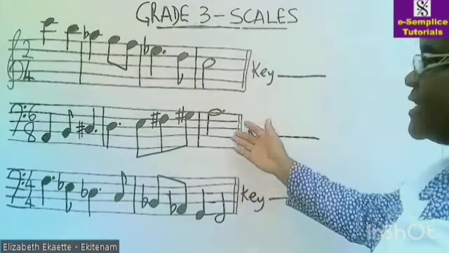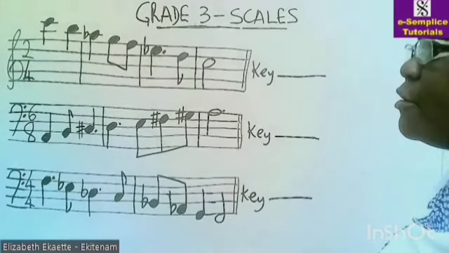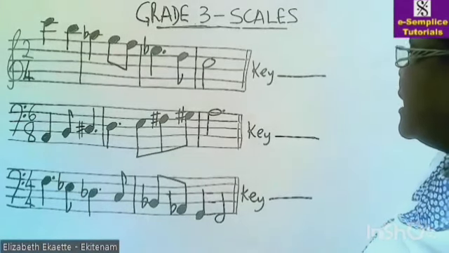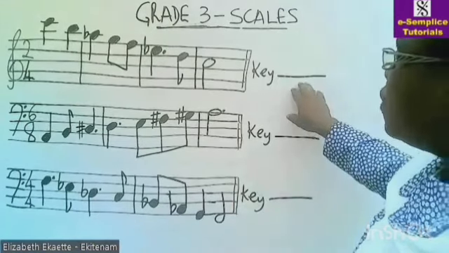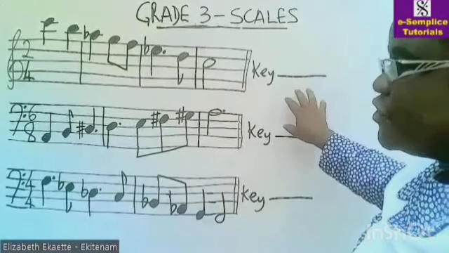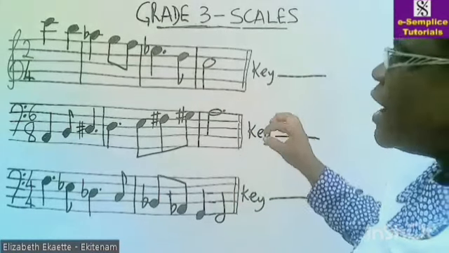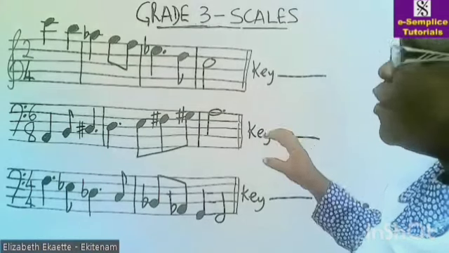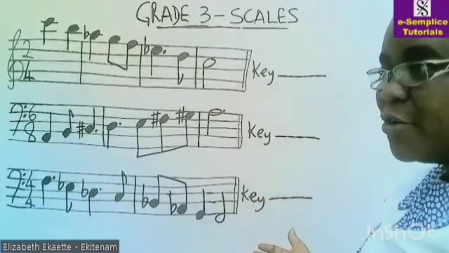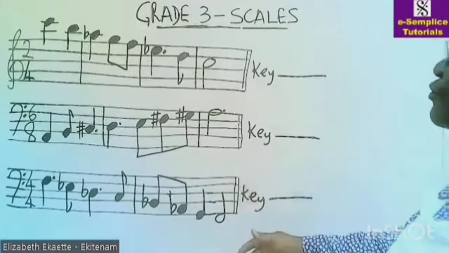Scales can be presented this way in the grade 3 exam, so you need to know how to resolve this in case you run into it in the exams. The question here is for us to determine the key of each of these scales. If it is a major key, fine. But if it is a minor key, you have to tell what form of the scale is represented. Is it a harmonic minor? Is it a melodic minor? That's what we are out to do here.